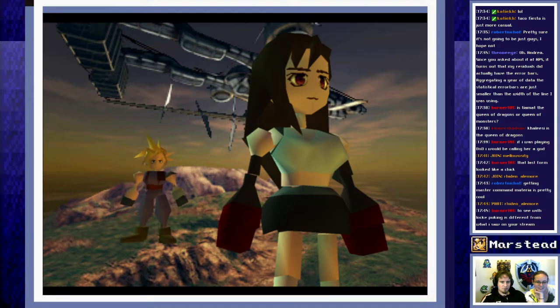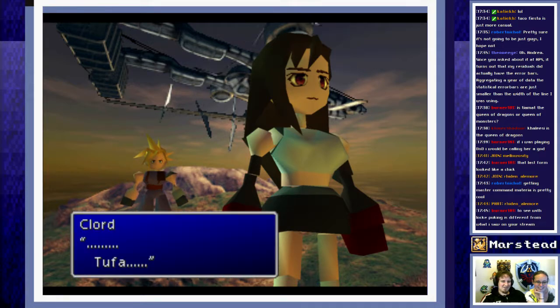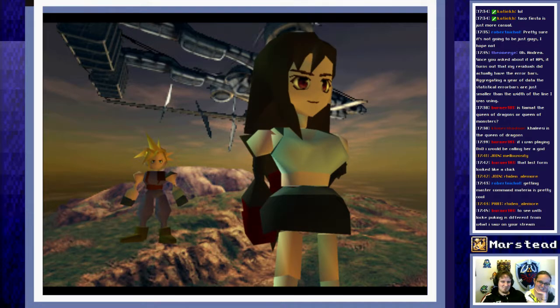Yay! Cloud and Tifa. Yeah, but I'm like, but Tifa, I didn't level you up, so it actually is a problem if they don't come back. You can be happy, but you haven't been in my party, girl.